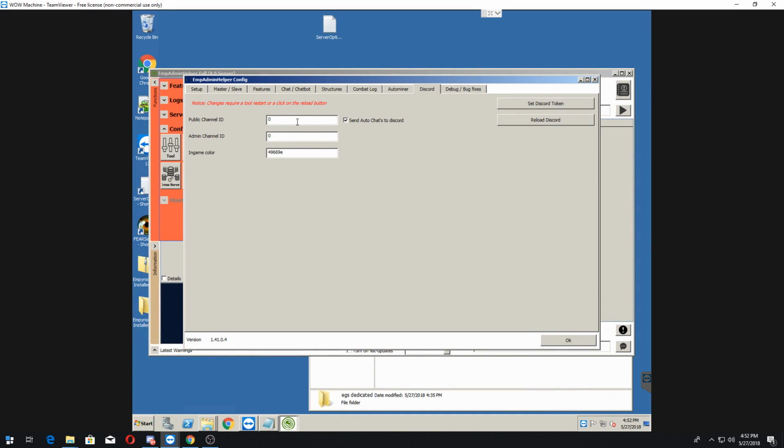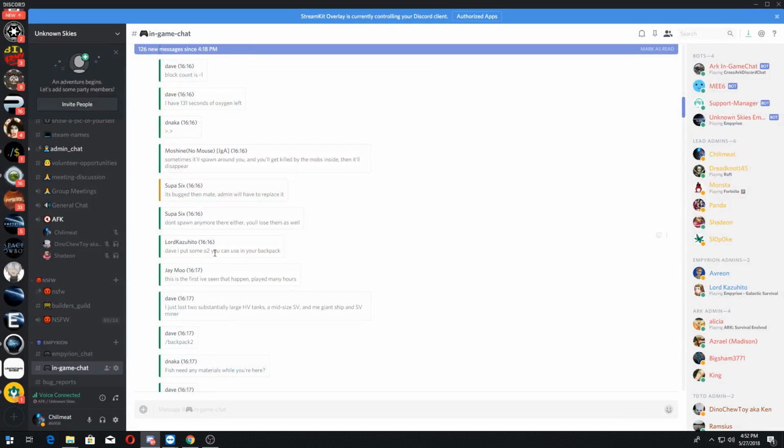You can actually use a different admin channel ID from a whole different Discord, as long as you've invited your bot to that Discord. So we have an admin Discord for all our administrators, and then we have a regular Discord for in-game chat. To show that here, there's our bot right there, Unknown Skies Empyrion bot.